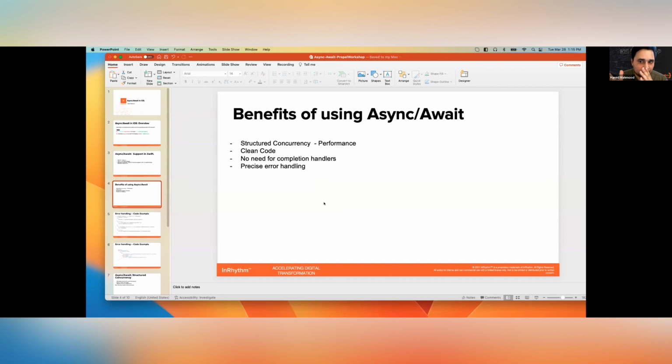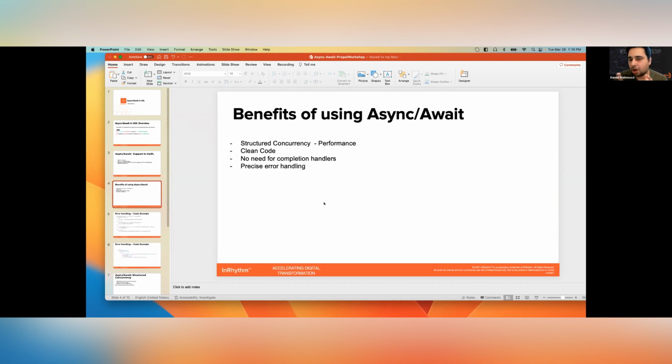Because of async await, we have this pattern available from Apple. That makes its performance really good. Lightweight tasks, resources are managed properly, clean code. You don't have a lot of lines of verbose code like you write in completion handlers, going back and forth for the calls. The error handling in async await is very precise.